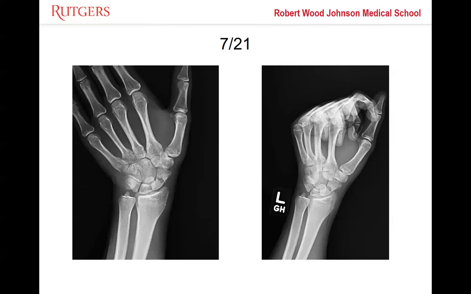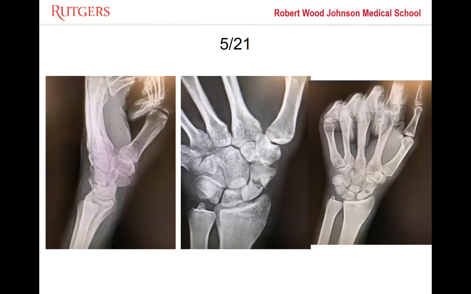I think it's unlikely to work. I think in this day and age with surgery, there's probably a better option. And you're telling him it's going to be 4+ months of casting. Your wrist is going to be very stiff. We're going to get 1 or 2 CT scans, and then we might be doing surgery down the line. I think that's hard to tell.